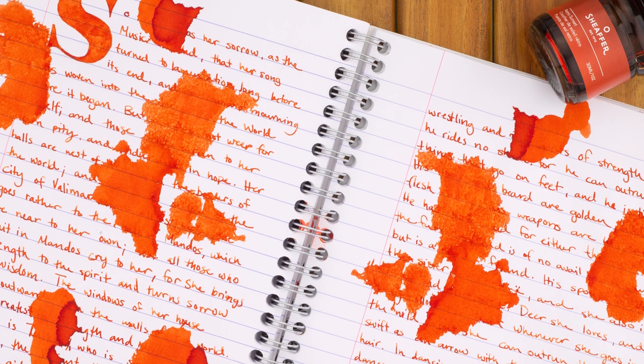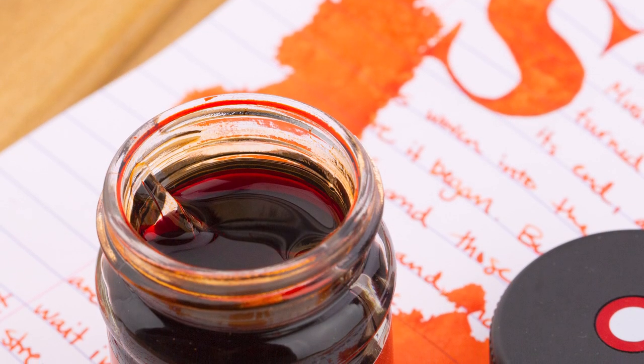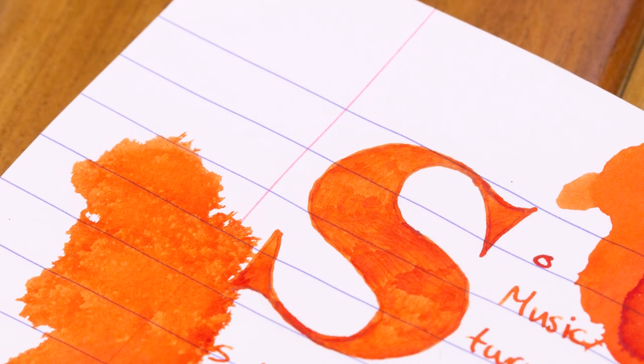We are not all Sailor inks all day long today — maybe one day. This next one is an upset, actually. It might be my favorite of the lot. I wasn't expecting it. It might be Schaefer Retro Sunset. That's right. Oh, it's very vibrant — it's a very red orange. Red popped to my mind. Very legible. This is a vibrant, in-your-face, here-I-am orange ink. It definitely leans more toward the red, but it's lovely, and it was just a joy to write with. The flow was amazing.